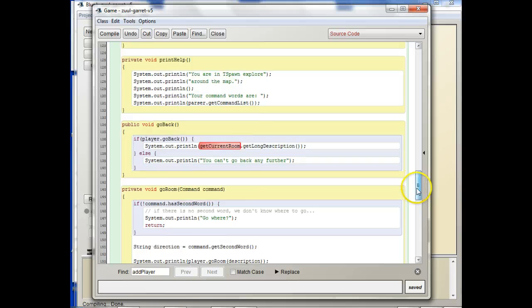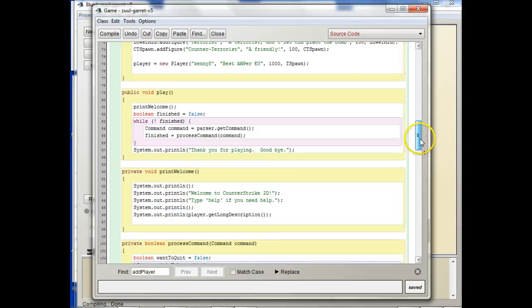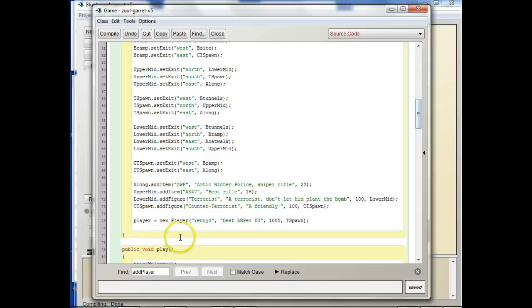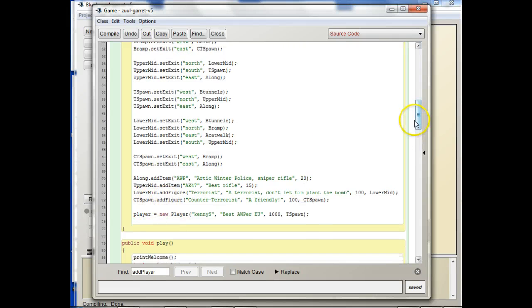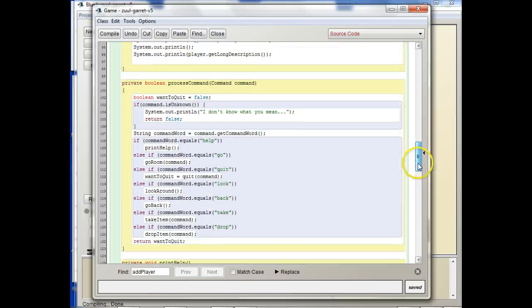So like you could do a call to like ctspawn.addFigure or player.enterRoom or whatever like that.